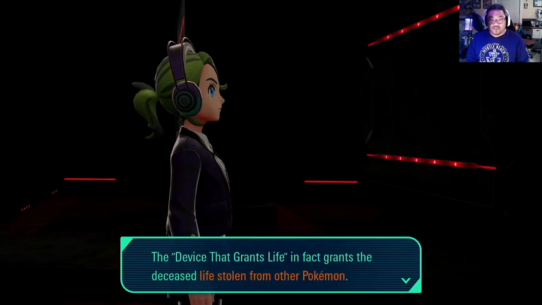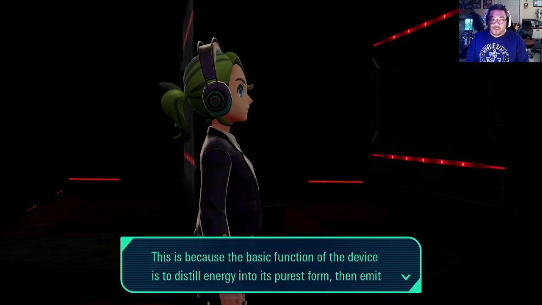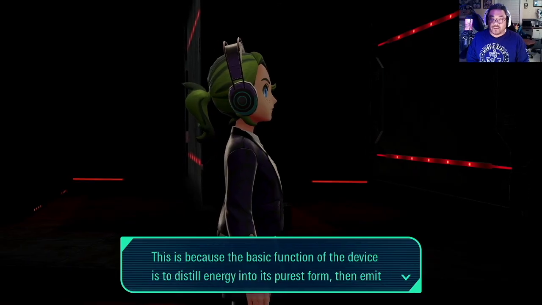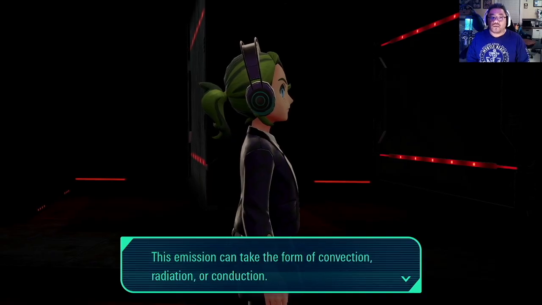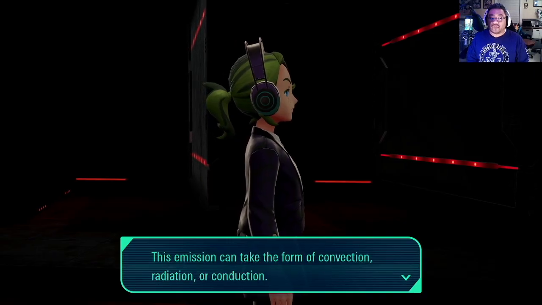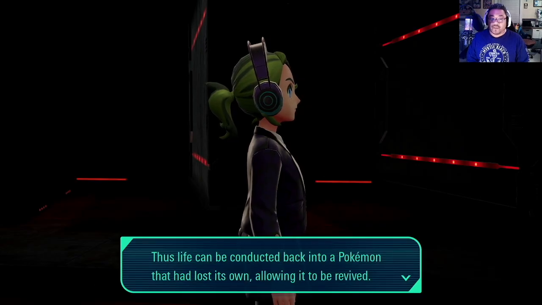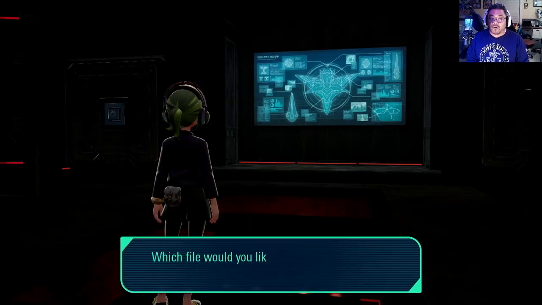The device that grants life, in fact, grants the deceased life stolen from other Pokemon. This is because the basic function of the device is to distill energy into its purest form, then emit that distilled energy. This emission can take form of convection, radiation, or conduction. Thus, life can be conducted back into a Pokemon that had lost its own, allowing it to be revived. What, then, would occur if we were to fuel the device with the energy of a legendary Pokemon?